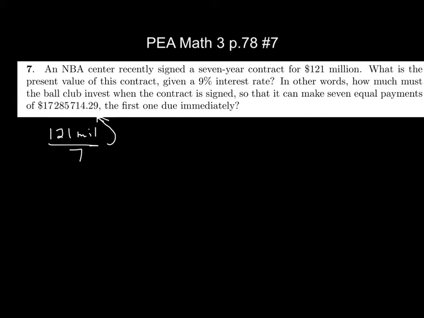The very first year, you need that amount. Now, how much do you need to get plus 9% to give you that amount? 91%? No, of the original, it doesn't work that way, though. So what you want is 17,285,714.29. You want to figure out what number you multiply by 1.09 to get you there. Does that make sense? So to solve for that first year, I divide by 1.09.